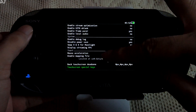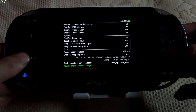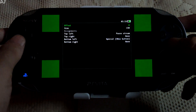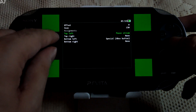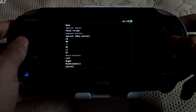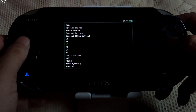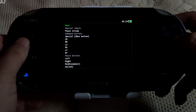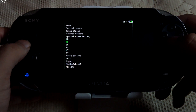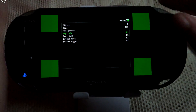I am going to enable 'display streaming FPS.' PS Vita does not have L2 and R2 buttons, and it also does not register pressing of the sticks — that is L3 and R3. So I will be using the Touchpad controls to simulate these buttons. Select Tuscan special keys; you can assign any controls to four zones. Top left: I will assign R3. Top right: I will assign L3. Bottom left: I will assign left trigger. Bottom right: I will assign right trigger. These keys have been assigned — this is optional, you can assign any other keys.